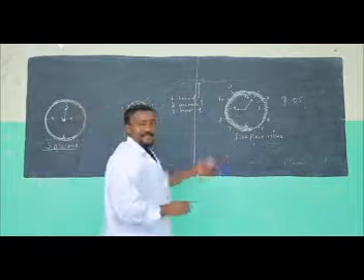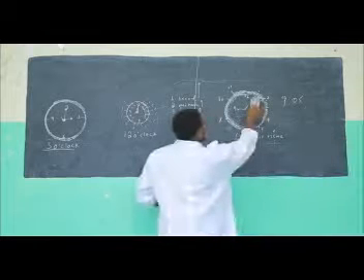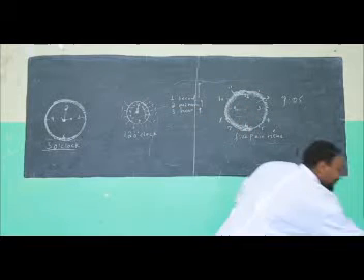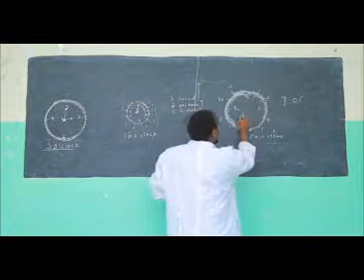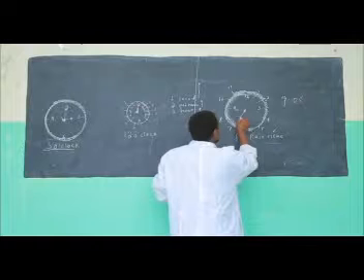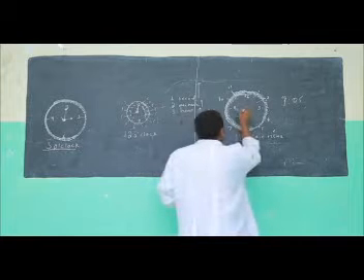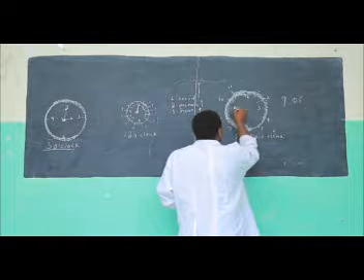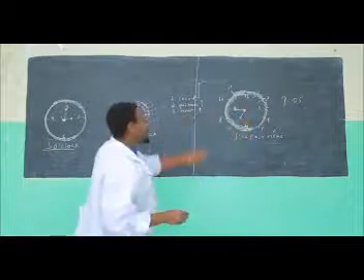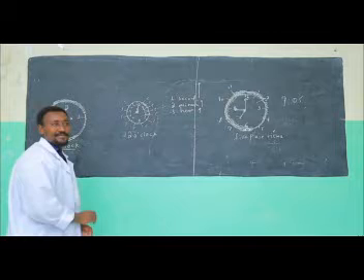Now, let me use this diagram. Here it is. Now, the hour counter is here, the shortest one. Yes. And the minute counter is here, the longest. This is the minute counter. And this is the hour counter. And again, there is the second counter maybe here. No problem here, because it's counting seconds.